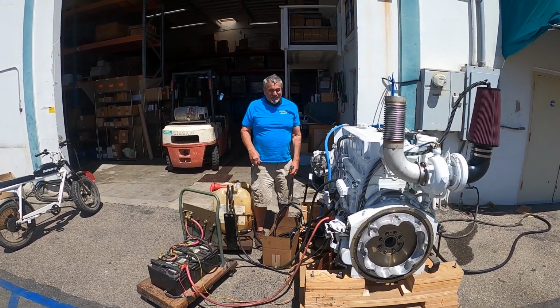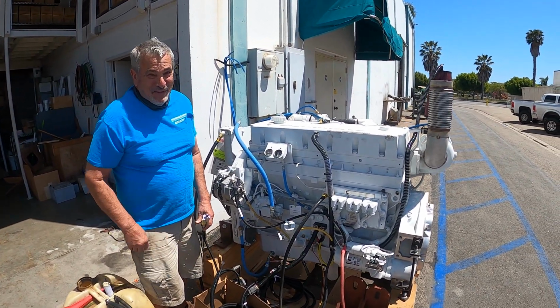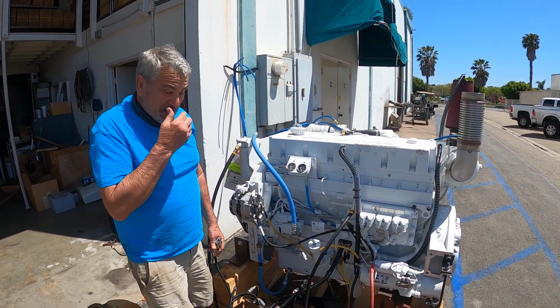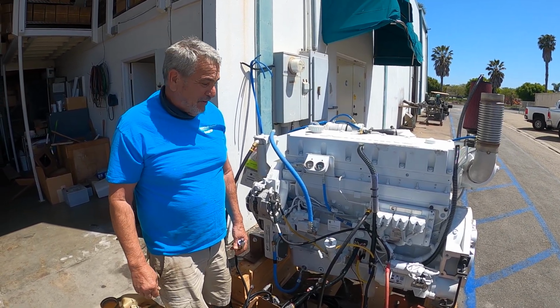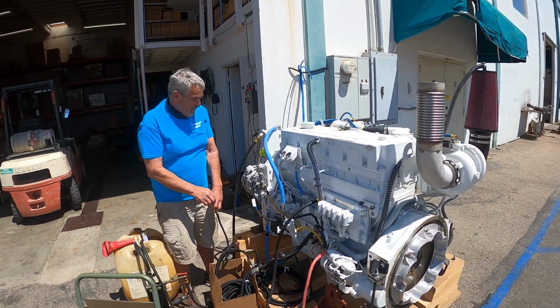Okay, David, here's your QSM we've been working on for a bit here. It's quite a beast of a motor. They're real truck engines, heavy duty. This one's derated down to 450 horsepower, but they take them clear to 715, but this is the commercial version.